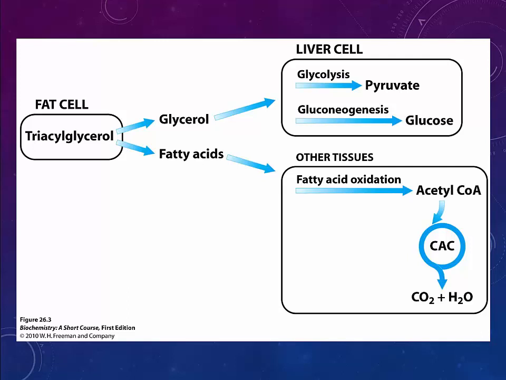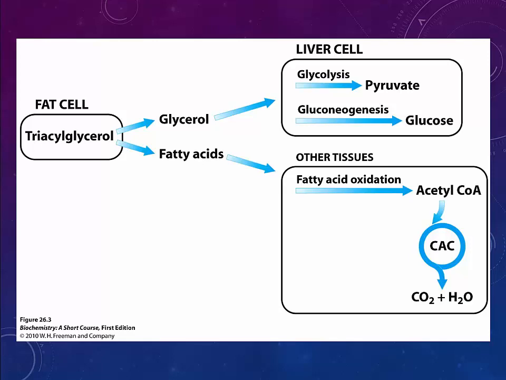An acetyl group is 2 carbons, so if palmitate is 16 carbons, we should anticipate that 8 acetyl groups can be made from 1 palmitate. Each of those acetyl groups provides NADH and FADH2 in the TCA cycle, and those electron carriers go to the electron transport chain to make energy. As you can see, a triglyceride with 3 fatty acyls and a glycerol can make a lot of energy.